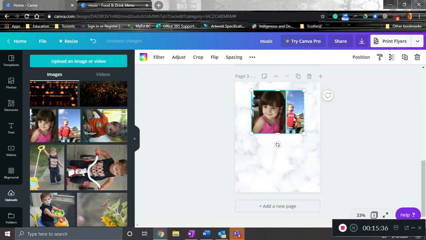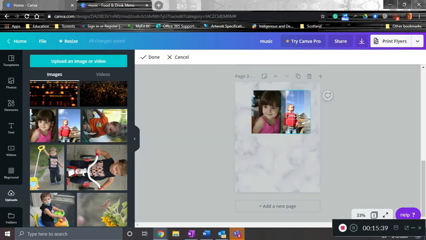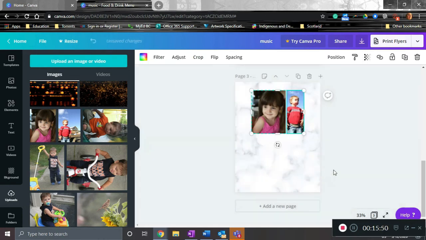I'm going to change that so that you can see, you can move the photo around. And I want it a little bit bigger so that it's taking up a little bit more space. There we go. And there I go. And then I can type my poem down here. So this is Canva. It's not actually that difficult to use, but it can create some really amazing documents.